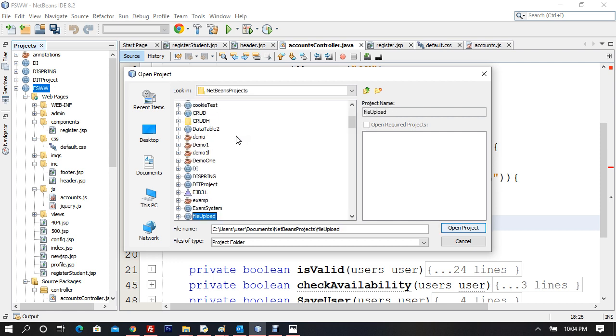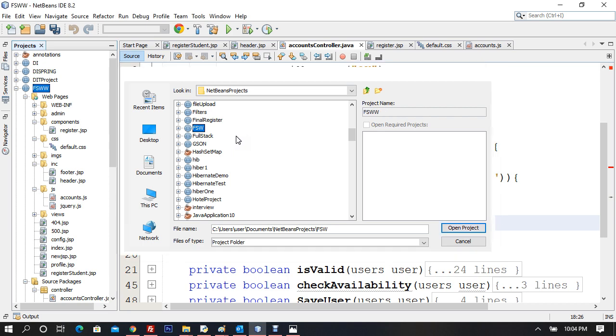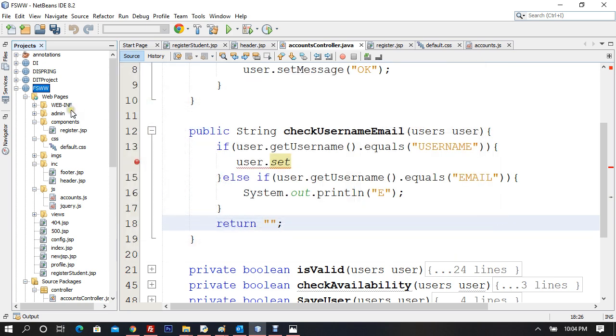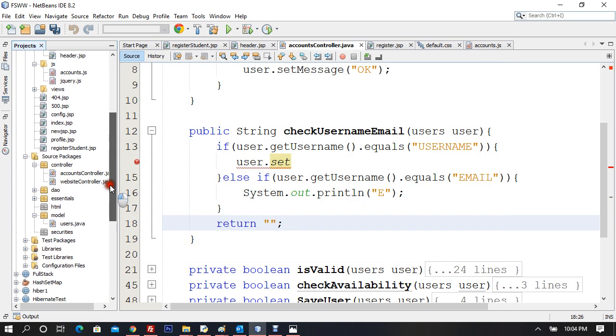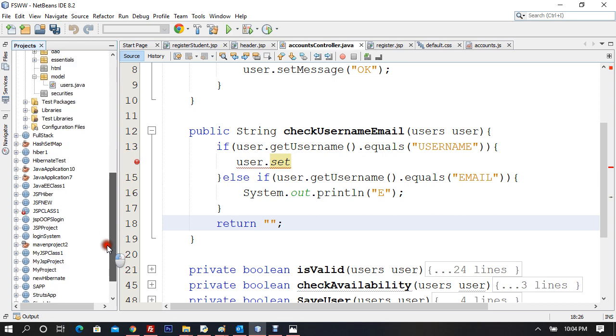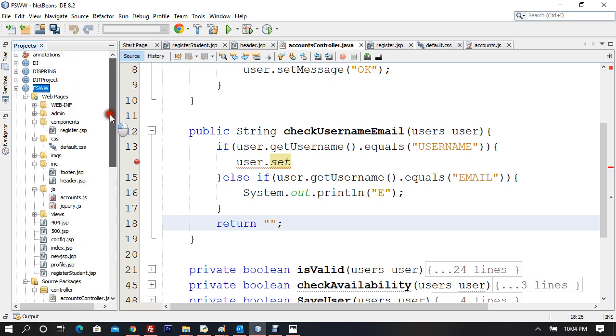What is the project name? FSW, and then the second project is going to be FSSW, right? Let me open that FSW. Do you find it? No, absolutely not. Where is FSW? Okay, I'll still have to complete it.